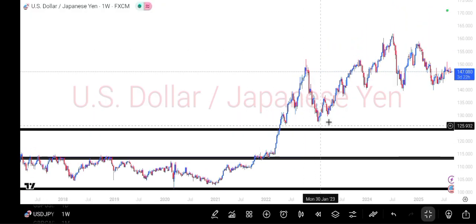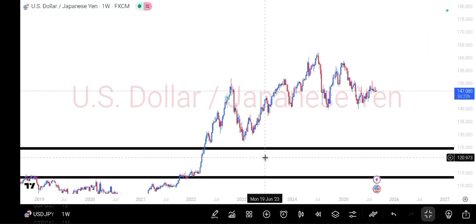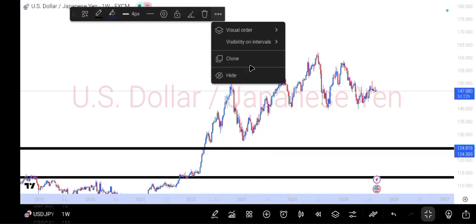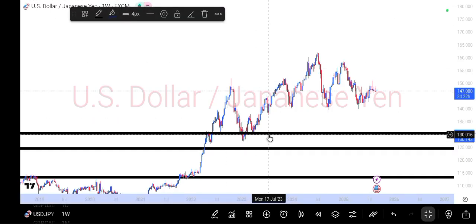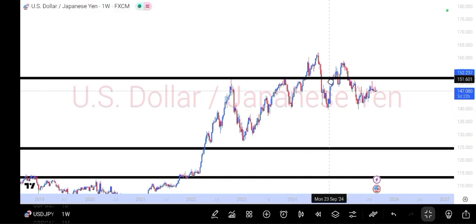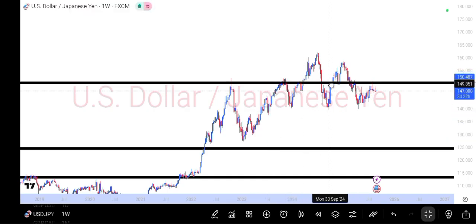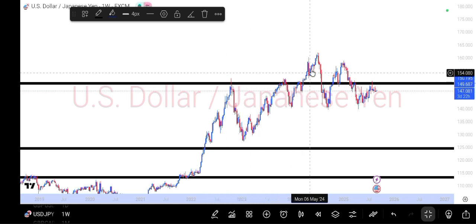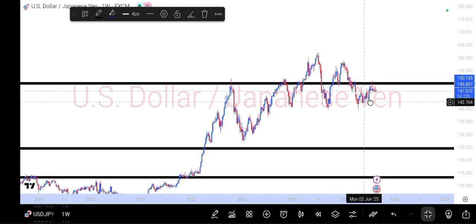So now we locate the next one. Clone again. Let me take it first to the highest point here. So this was a ceiling before the break. Then after the break, it turned back with ceiling, floor, back, then ceiling, dropped. Now we're still testing it as a ceiling.